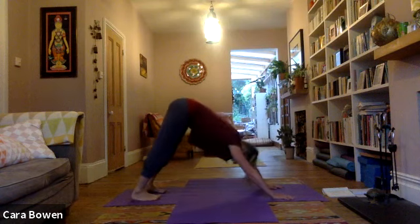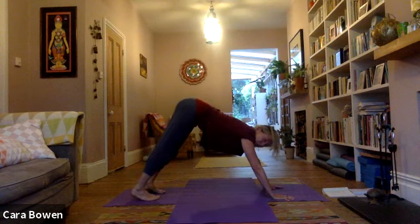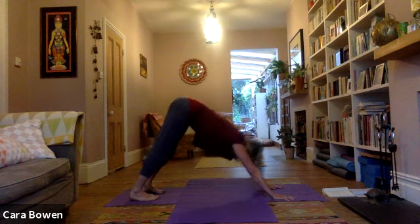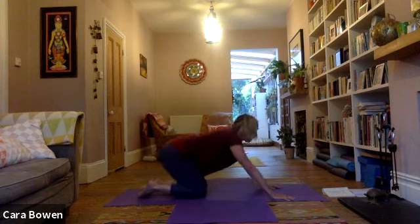And then whenever you want to, from this dog pose, you might just want a few breaths where you're not rolling onto the top of your foot. But whenever you want to, you're then going to fold down into child pose. And have a couple of quiet breaths in child pose.